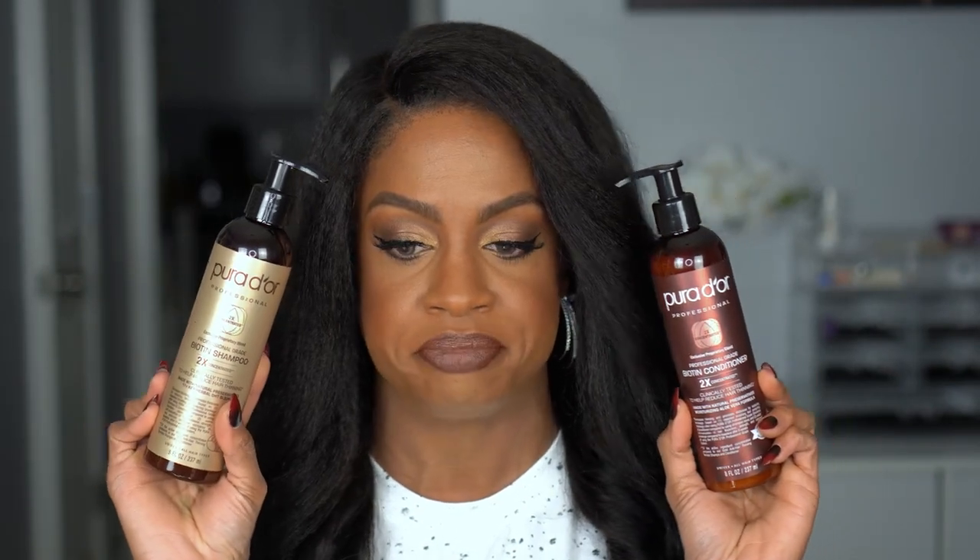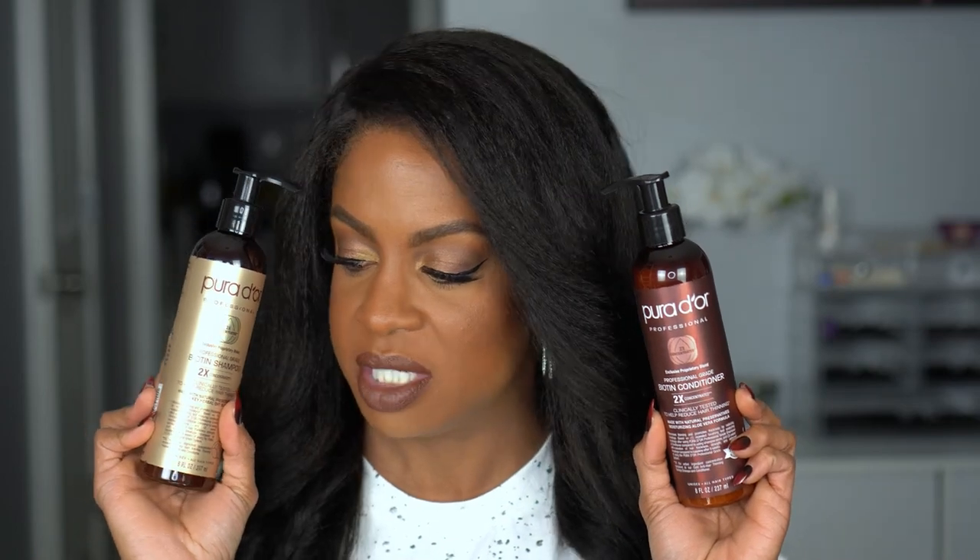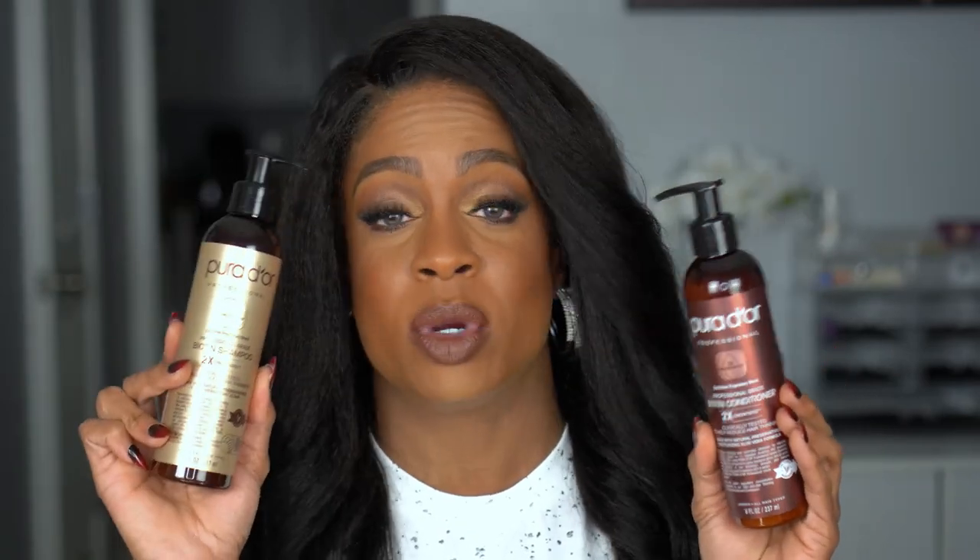We have a few more hair products. This first one is Purador, which I have never tried. This is their professional grade biotin shampoo and conditioner. It says clinically tested to help reduce thinning hair - so maybe I'll do this one first since Shea Moisture is more for moisture and we're working on the shedding right now. This was on sale and it had really great reviews, which is why I wanted to try it. It is kind of expensive, which is why I was even more excited to get it on sale. Hopefully I don't fall in love with it because if it's good, I'm going to buy it whether it's on sale or not.